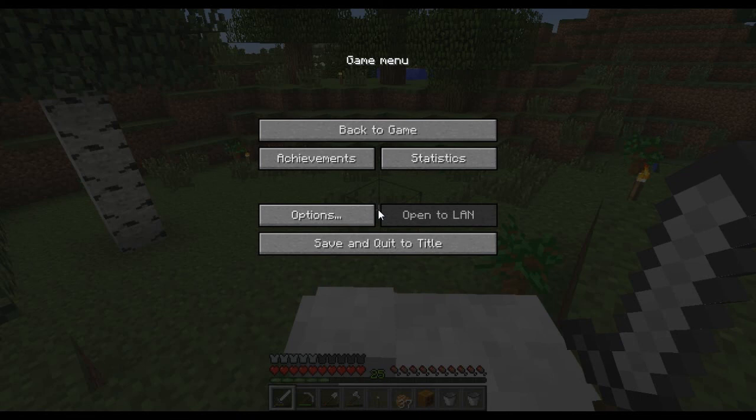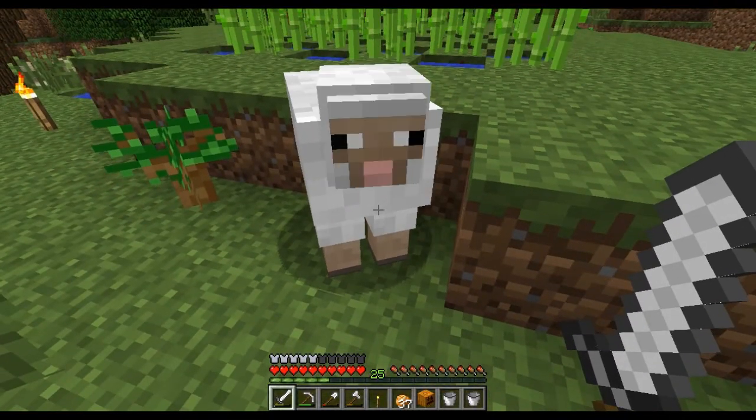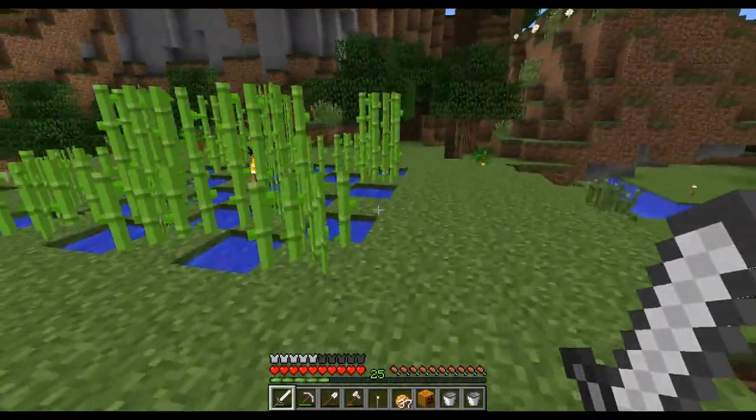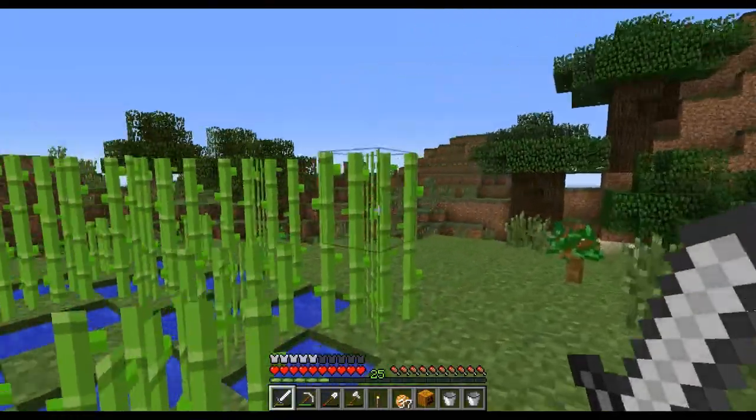So see, I'm paused now, and you can see those flames are still going, and hopefully he continues to move. Alright, see, so he's still moving even though my game is on escape, which means I could be doing stuff while not actually on the MC.